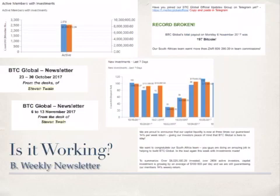It's closer to 10 million now. And if you can see the little snapshot in the center, the number of new investors per day, you can see that on the 19th there were 102 investors, on the 21st there were 70 investors, on the 23rd there were 58 investors, on the 25th there were 114. That's hundreds and hundreds of new investors every week.